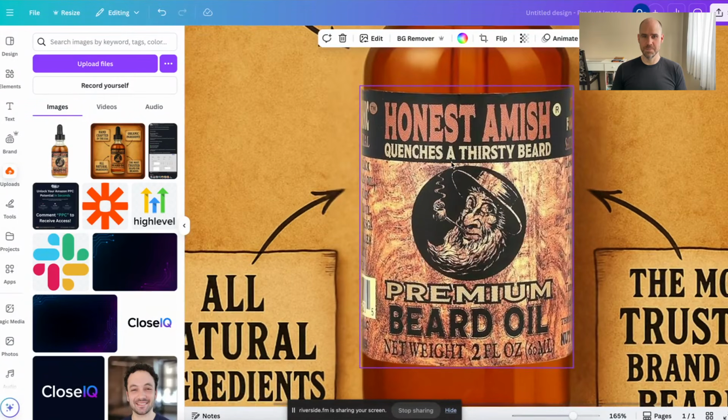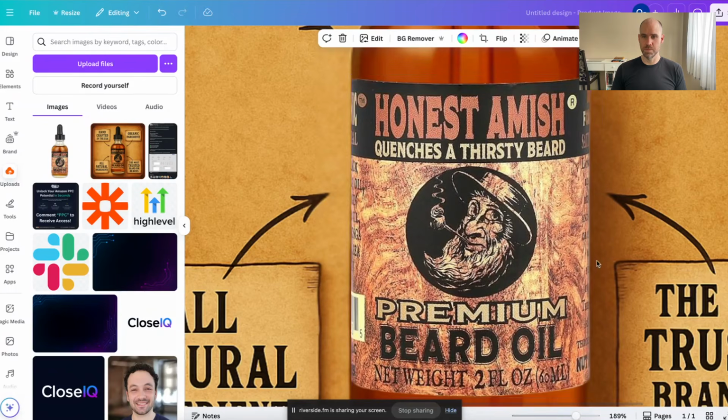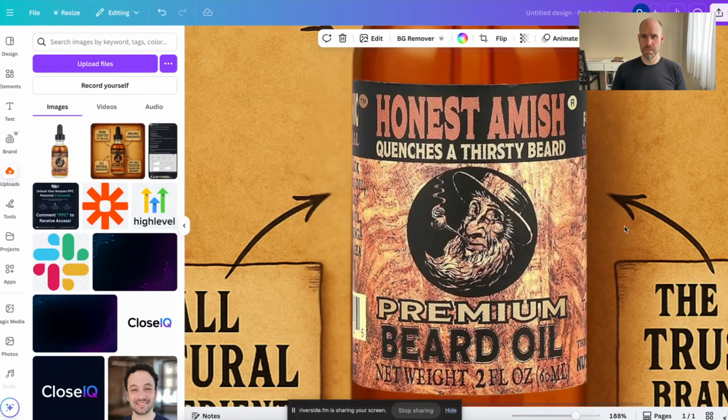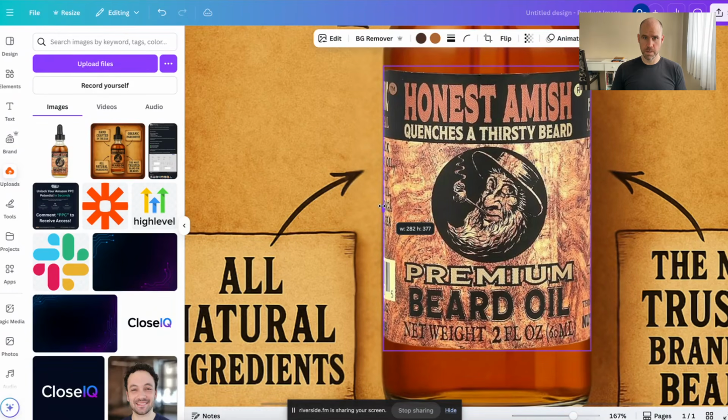So we've got it here. Now we can just basically slide this over to where we have the edge of the actual bottle. Okay. So now we have that nice real edge. Just cut that off a little bit. Again, there you go. And let's just rotate it just a tiny bit, slightly. There we go. Let's bring this back over a tiny bit. There we go. Let's play around with this a little bit.